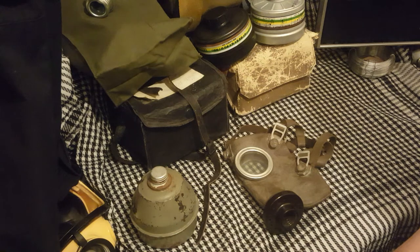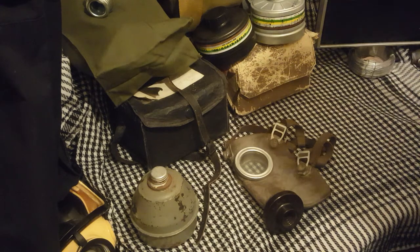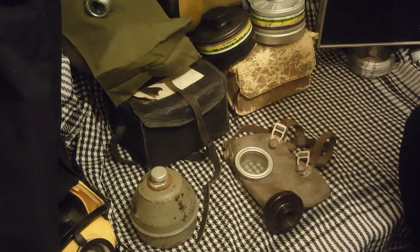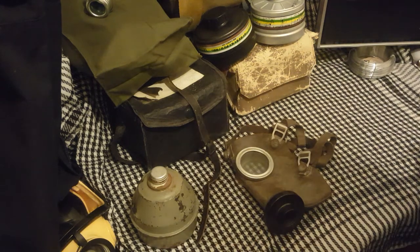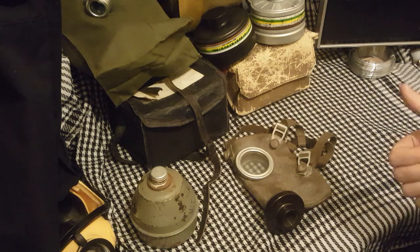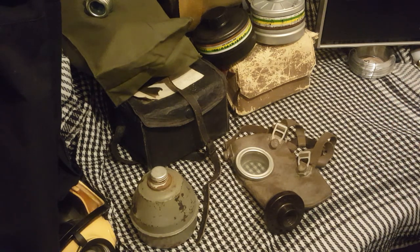I'm not sure what to price it at, so I'll probably put 25 quid. If you want to pay 25 quid, I'll throw the lightbulb in. So there you go — Belgian L.702, very interesting mask, a bit of tragic history. Very cool. 100% recommend getting one if you can. They were common on the surplus market years ago, but now they're mostly gone. Thank you for your time and stay safe out there.